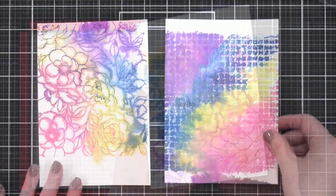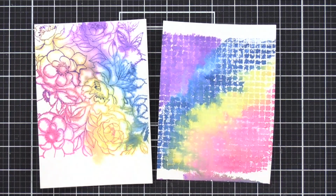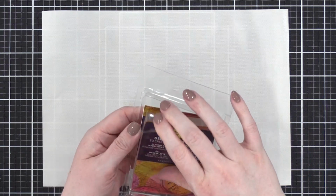Okay, so we've done our two watercolor stamping backgrounds. There's that first one, how it turned out. Isn't it so different from how it looked before? The colors just mix and meld. All right, so now we're going to go on to gel press or jelly printing.